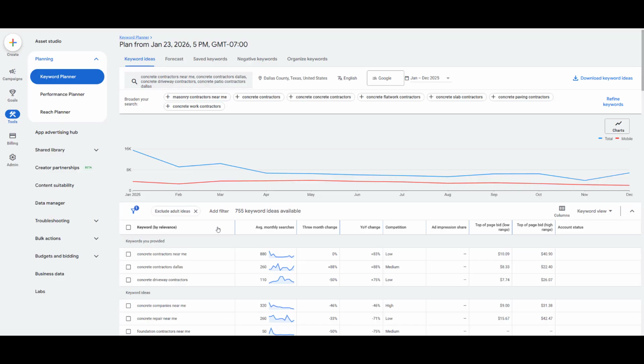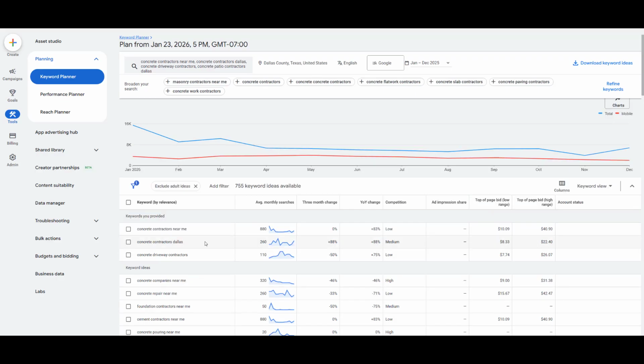You don't want to bid on that keyword, because if you bid on just "concrete driveways" or something like that, it's going to be way too broad. You could start showing up for a wide range of stuff that doesn't deal with somebody actually going to Google and typing in "concrete contractor near me" or "concrete driveway contractors." It's just not going to be relevant enough. It's not going to be high intent enough. And you're just going to end up wasting a lot of money on traffic that isn't going to convert into leads. So we want to make sure we're getting high intent traffic, and traffic that's relevant to the services that we have.